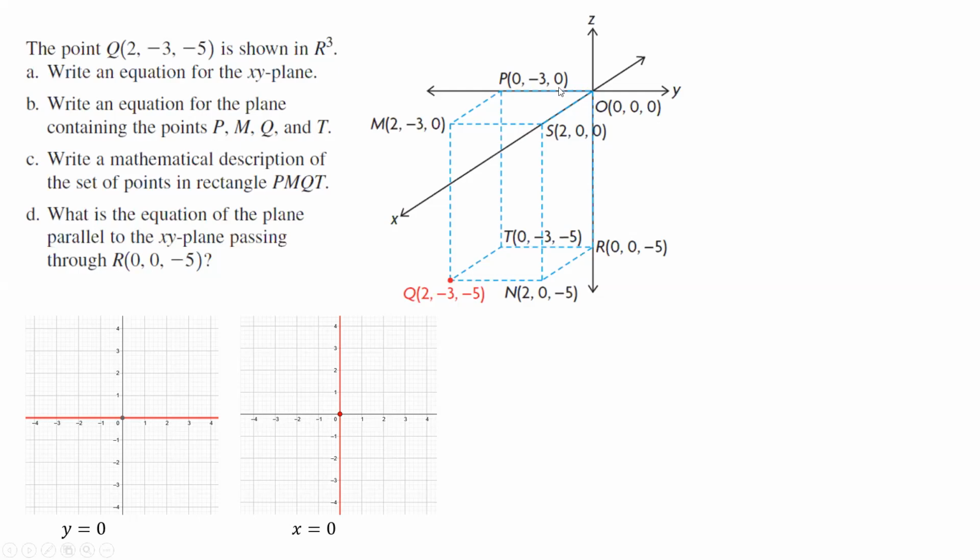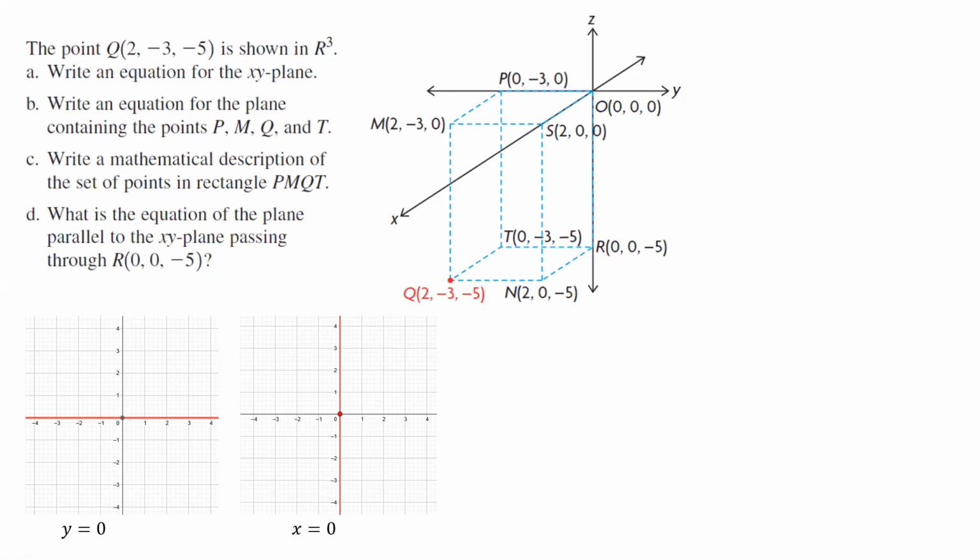The xy plane. This is my y-axis. This is my x-axis. Give me an equation. If you think about what I just said about this line representing the y equals 0 line and this line representing the x equals 0 line, one is the x-axis, one is the y-axis. Can anybody come up with what they think an equation for the xy plane is? Remember, it's a flat surface, not a line. These are two lines. This is a plane. So these two lines together are the xy plane.